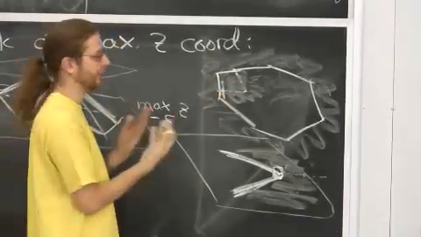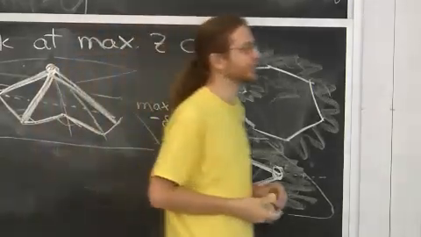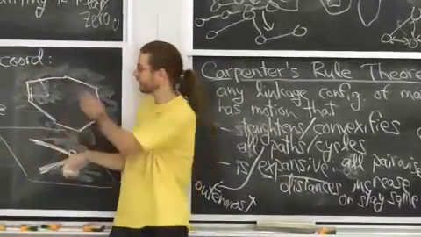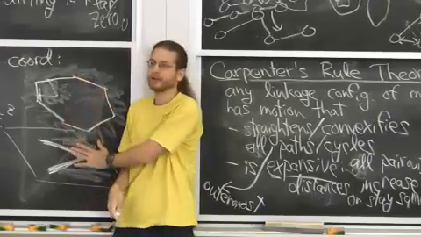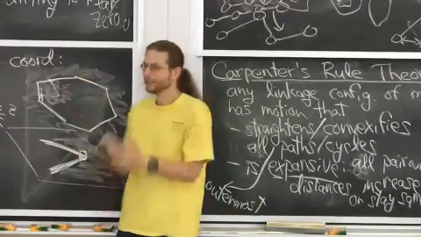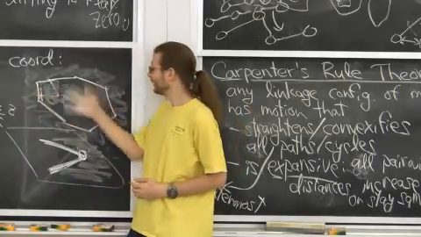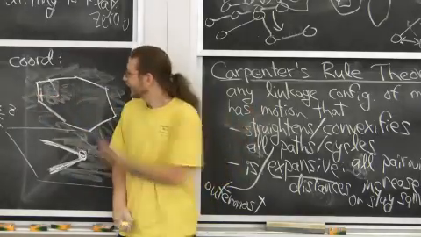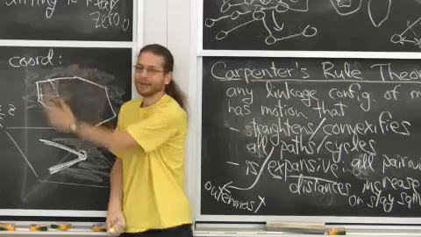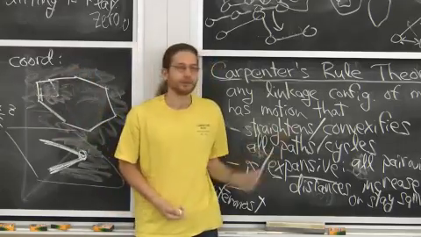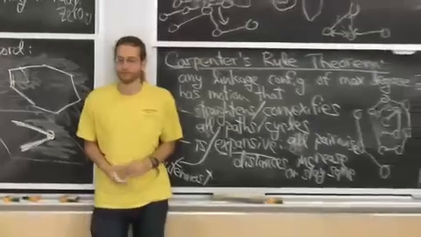Also straight, this can happen. I think with straight you don't get any stress. Here you can actually have a lifting. Actually, all these guys would be below the plane because everything's a valley. This would be an actual valley, like where you have a village or whatever. That can happen, but only when the boundary of your valley is convex. And so that proves the theorem. And that is Carpenter's rule theorem.